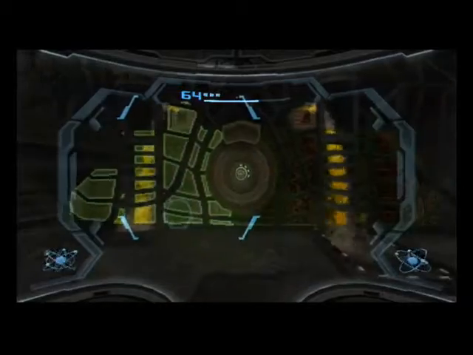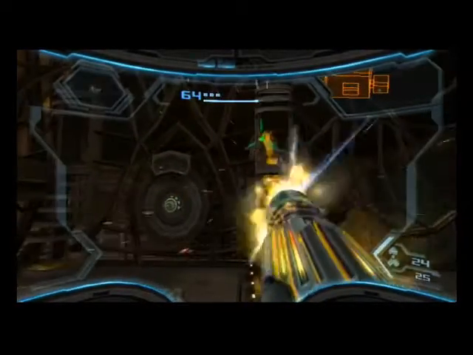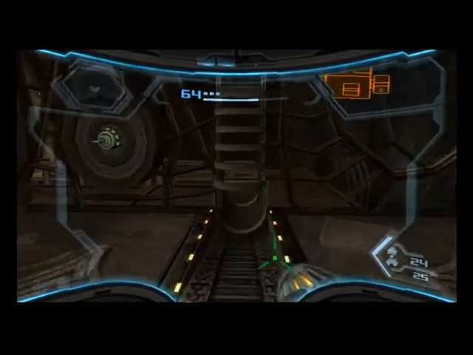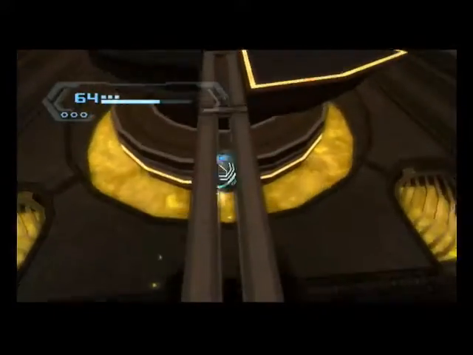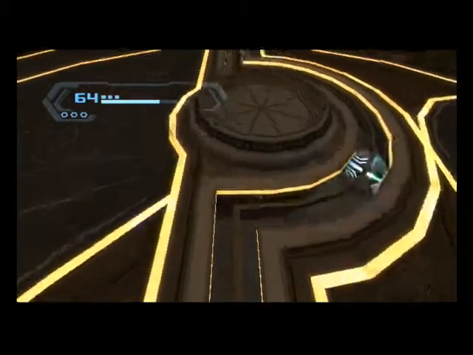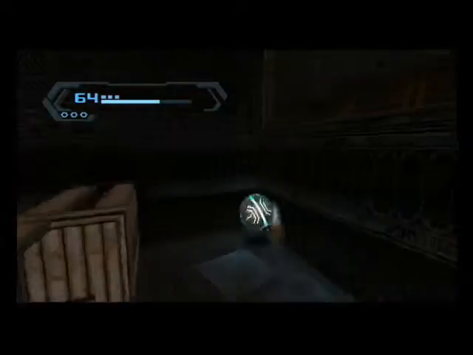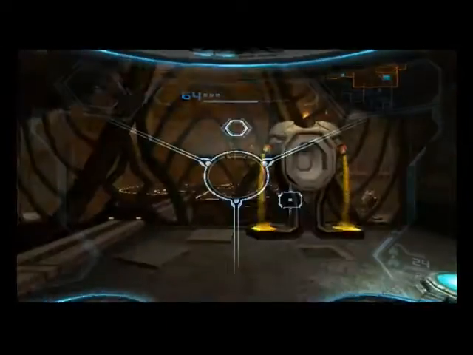So, now that that's happened, we need to ignite the fuel gel with our charge beam. That will create a path forward and create a morph ball tunnel. Going into this morph ball tunnel allows us to access the other side, creating a morph ball tunnel through the main platform, which is pretty clever. But it gets even more clever because now we actually have to raise the platform with another one of these.